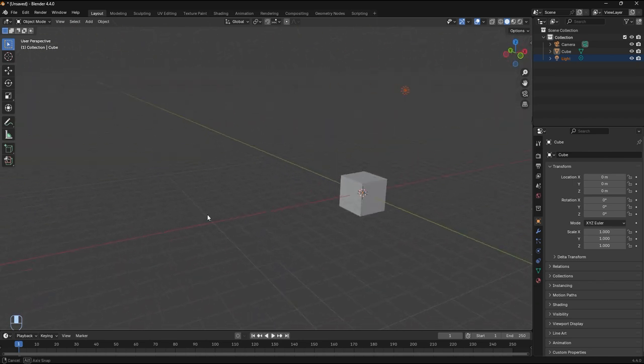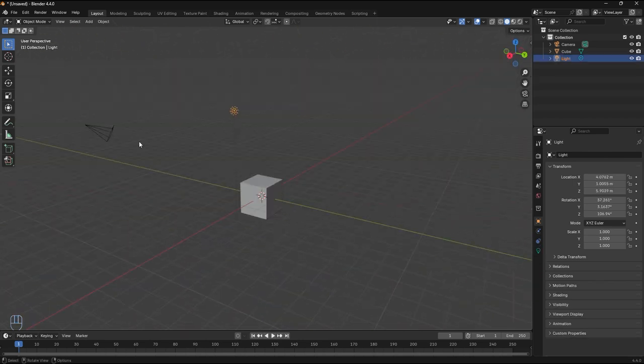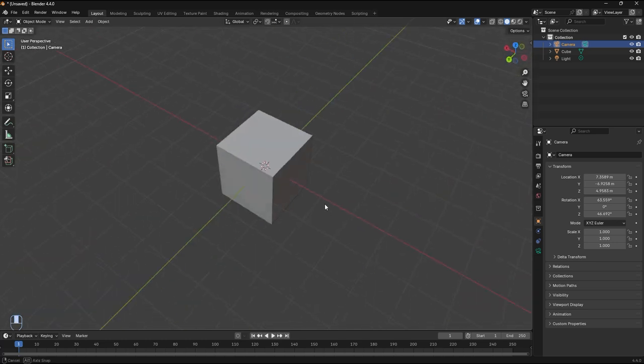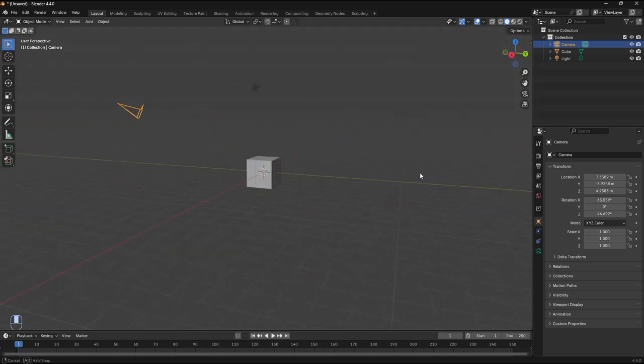It's super important. If I wanted to look at what the camera's looking at, I'll be pressing numpad 0. Okay, I'm going to do it. That's what we see. If I try to move right now, it's just going to snap me out of this camera. See? Now I'm back out here.